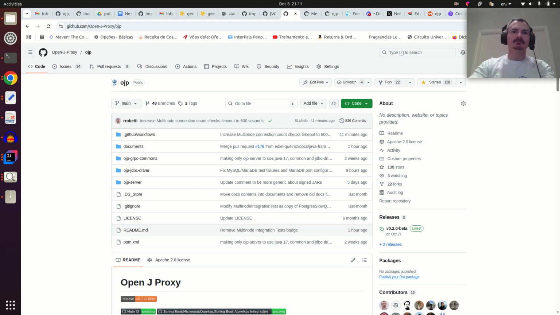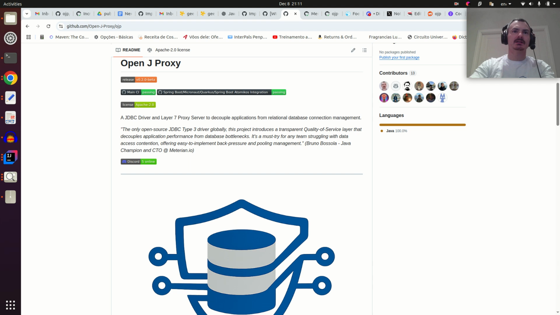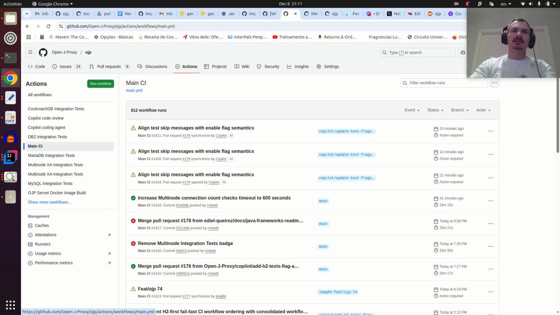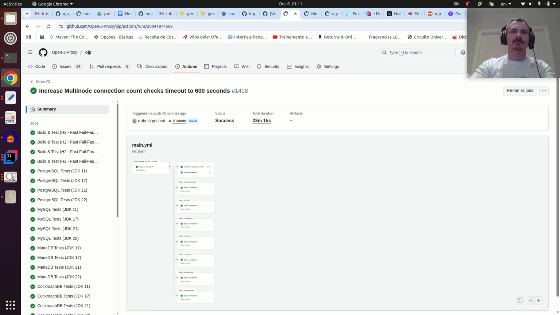So on our initial page here, the core of our tests are under the main CI workflow. If you click the main CI workflow, you're going to see the executions here, right? Let's get the latest good one. This was merged today, so there were a few failures before everything was good to go. And there is a new PR that is being tested at the moment. So the last good execution was from the merge today.